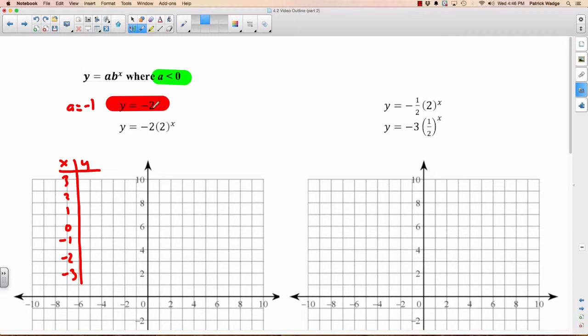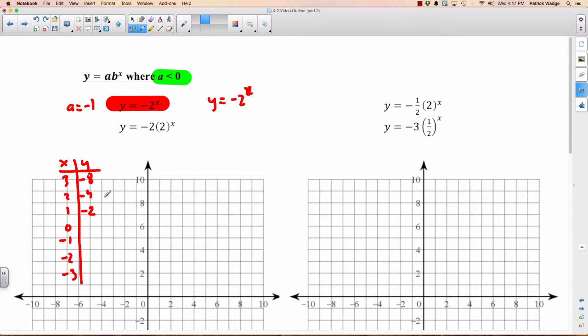Next thing, one of the most common mistakes people make here in all of high school math. If I put 3 in here, I have y equals negative 2 with the 3 there. And what a lot of people do is they say, oh, this is negative 2 times negative 2 times negative 2. No, you have to do the exponent before the multiplying. A negative sign like this means negative 1 times 2 effectively. So you have to do this first. The only way you would cube the whole thing is if the negative 2 was in brackets, but it's not in this case. So you do 2 cubed, which is 8, and then make it negative 8. You'd put in the next one, 2 squared, 4, and then a negative. Next one, you put a 1 in here. 2 to the first power is 2, and then negative.